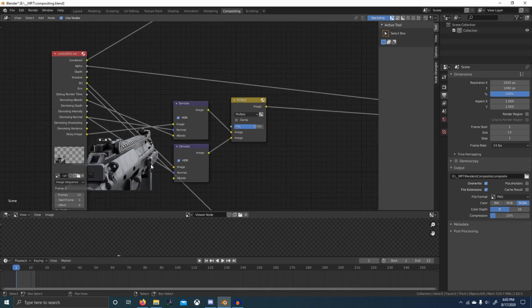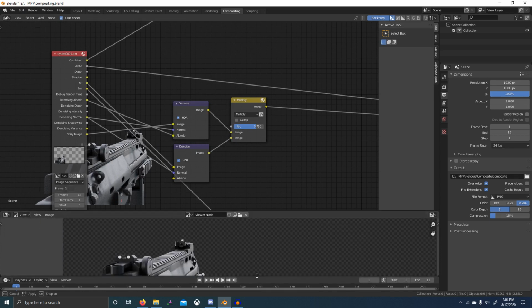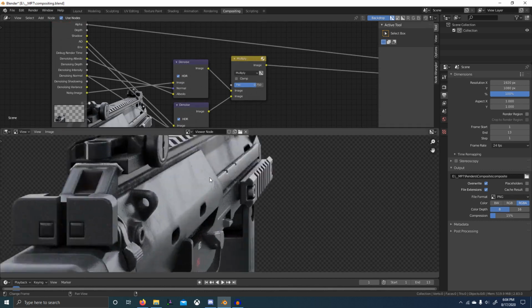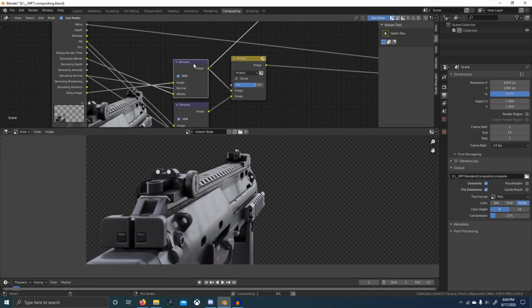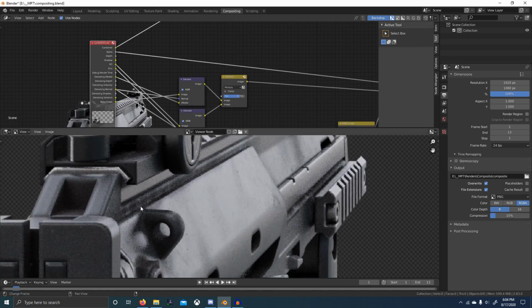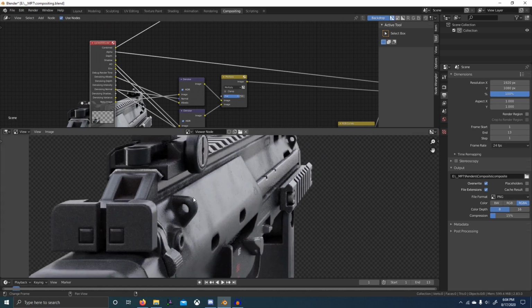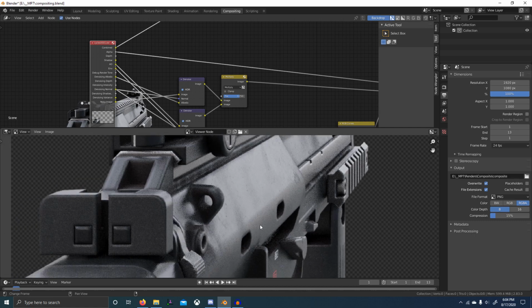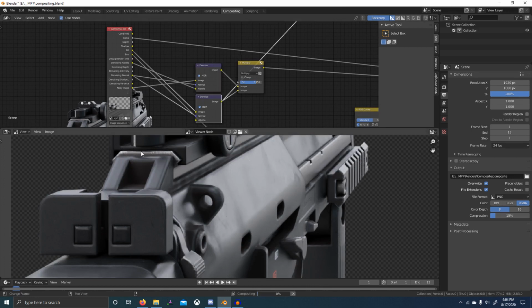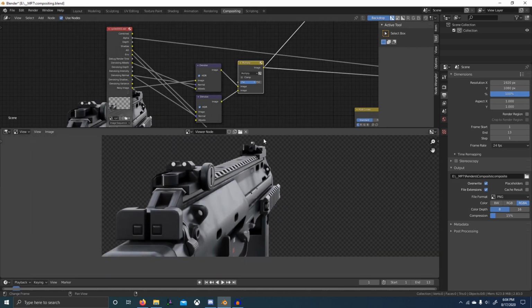So I started with, let's pull up the viewer node. This is the combined, or just the regular pass. The first thing I did was run it through the denoise, and that'll take away some of the noise, which kind of takes away from some of this bump texture. But I didn't want to render with 128 samples, or probably even more, to get a smooth result that still has this micro bump preserved. So I denoised it, and then I denoised the AO. And then I multiplied the AO over the image. That'll just give us some more shadows.